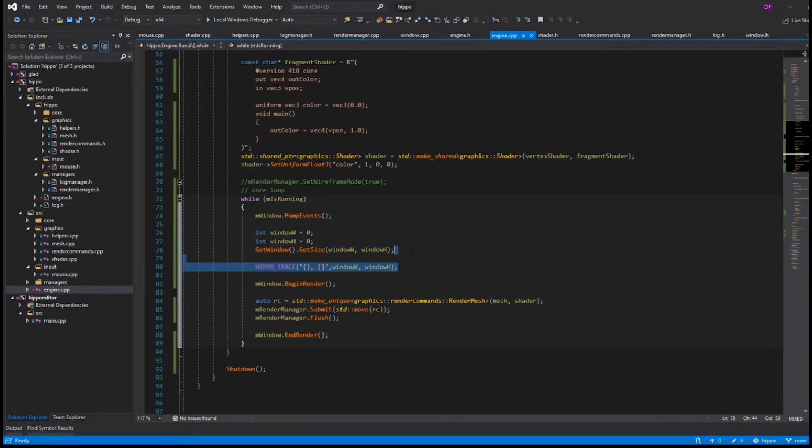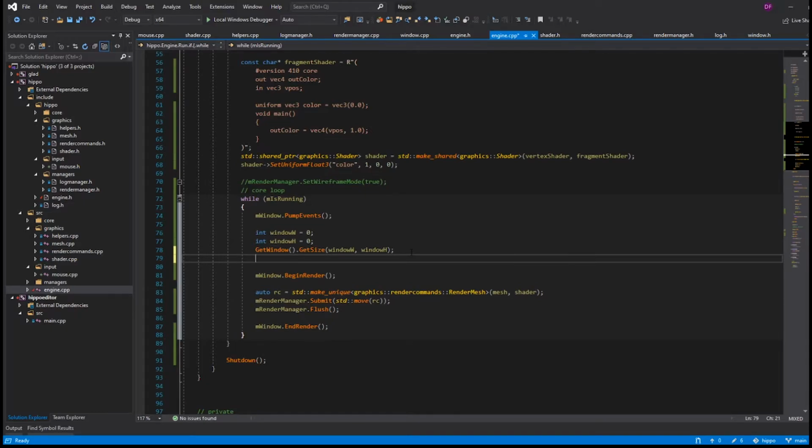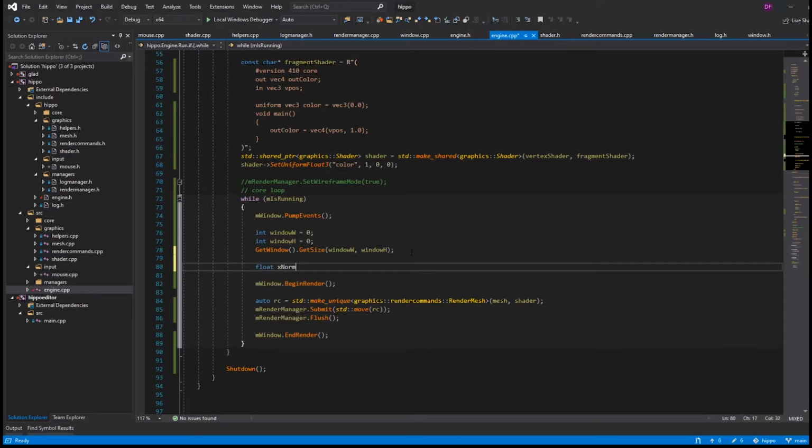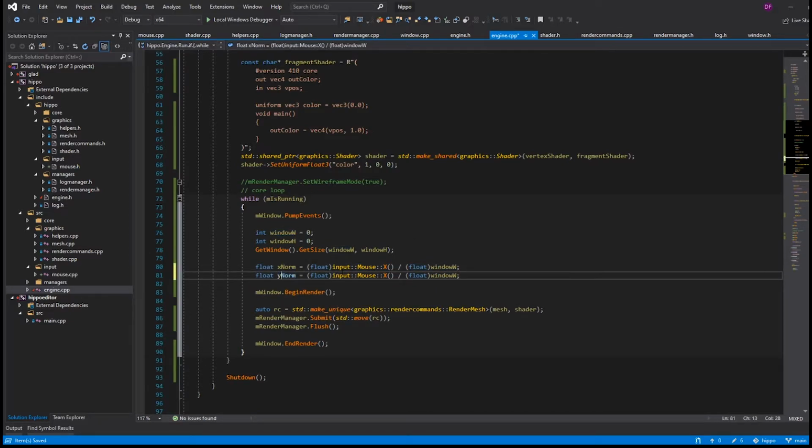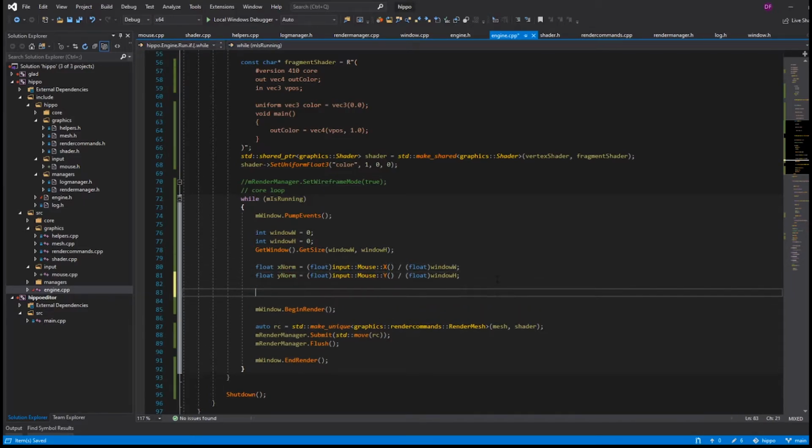So now that we have that, we have the x and y position of the mouse, and really we just want to store them into a value that is the normalized value. So we say float x norm equals input mouse x divided by window width. And these are ints, both of them, so we'll have to make them floats before the division in order to ensure that we get a proper normalized value instead of just a 0 or 1. We'll do the same for y, divided by window height. And then we'll just set it on the shader, right? Shader set uniform float 2. We call it offset, and we'll pass in x norm and y norm.